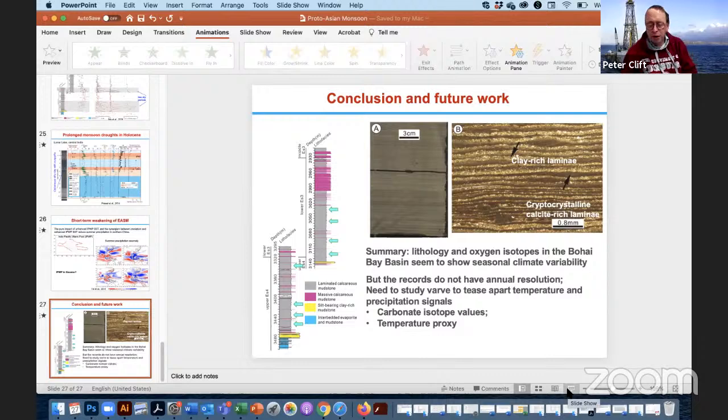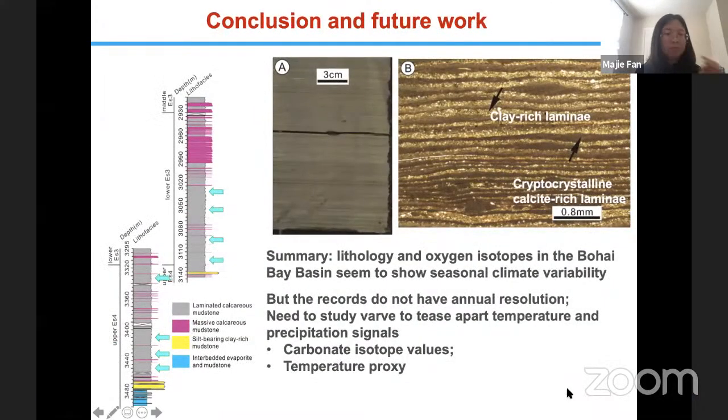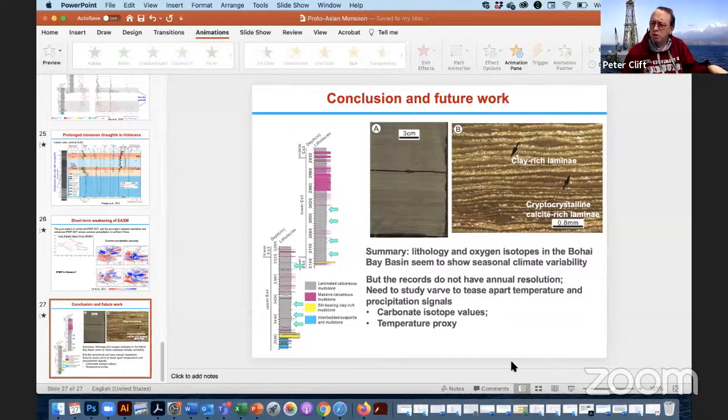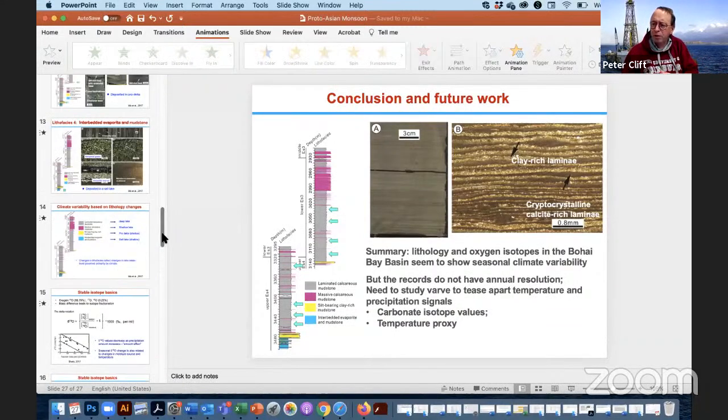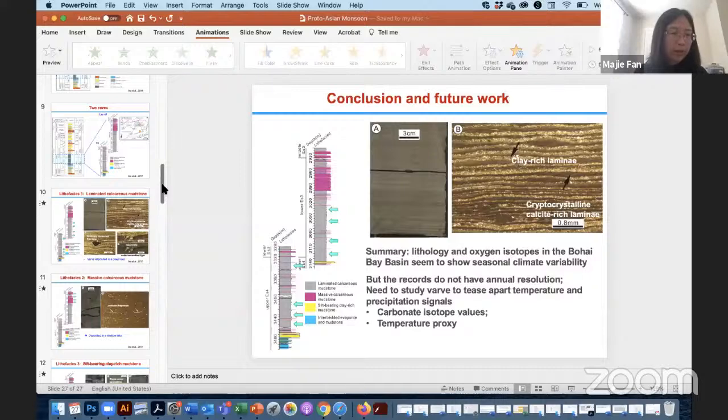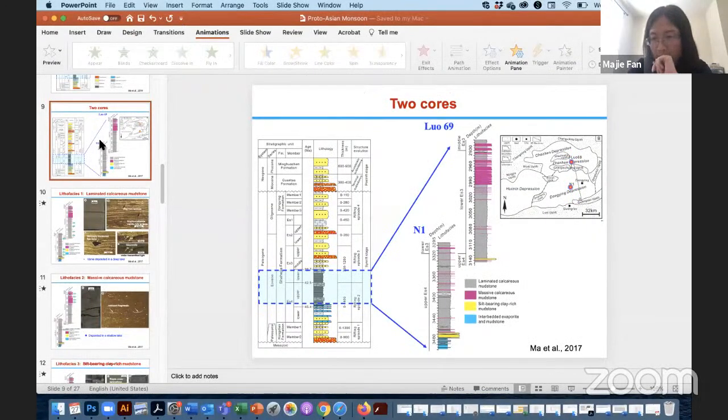So actually, I have a quick question. The sediment records you're looking at, do you know where this sediment is coming from? Presumably, is it a constant drainage area? Are you worried about how changes in the drainage pattern might affect your proxy record? That's a very good point, Peter. We really haven't looked into that.